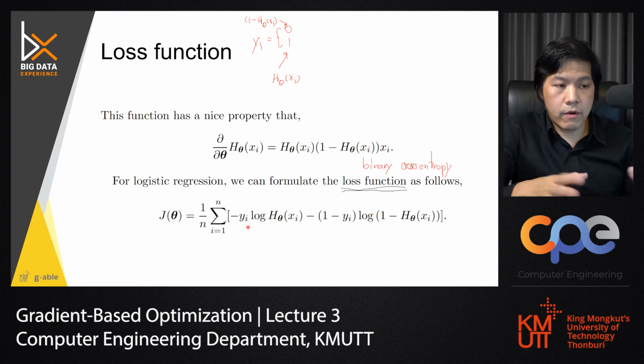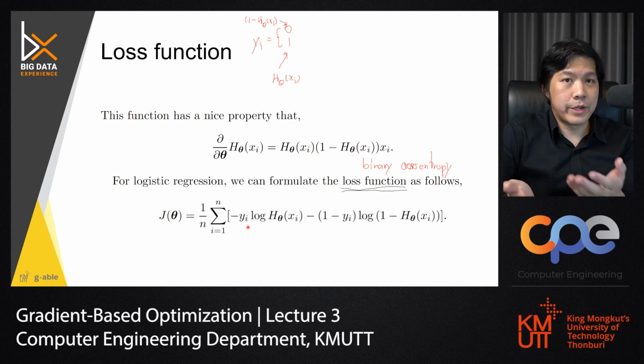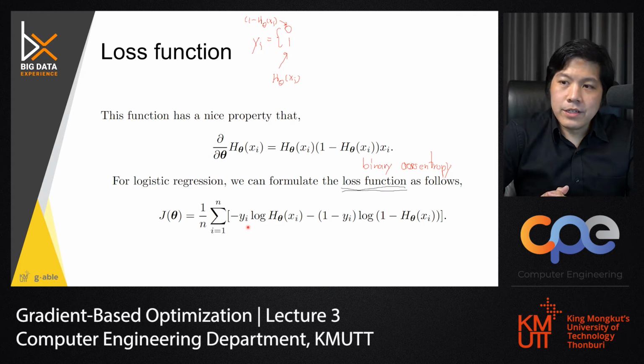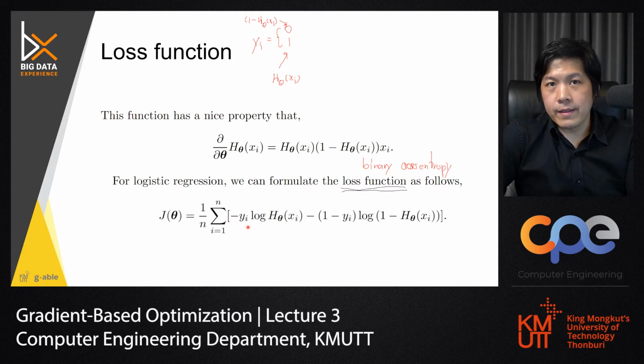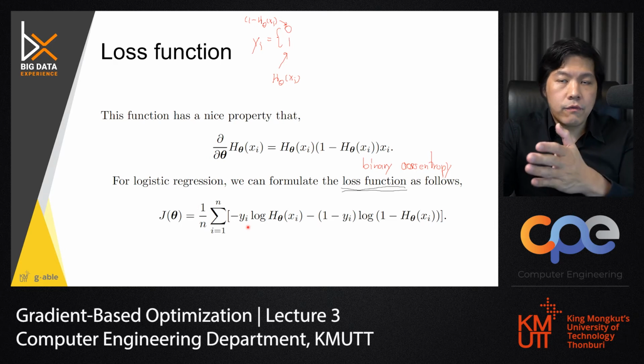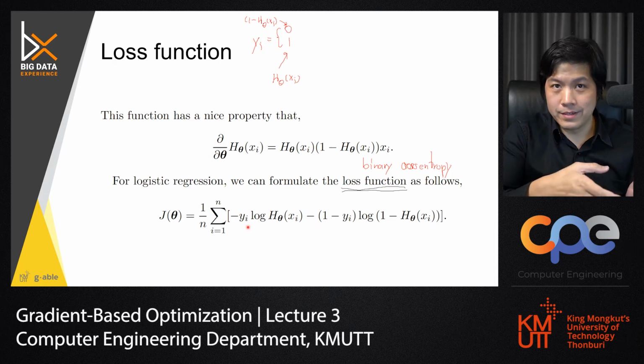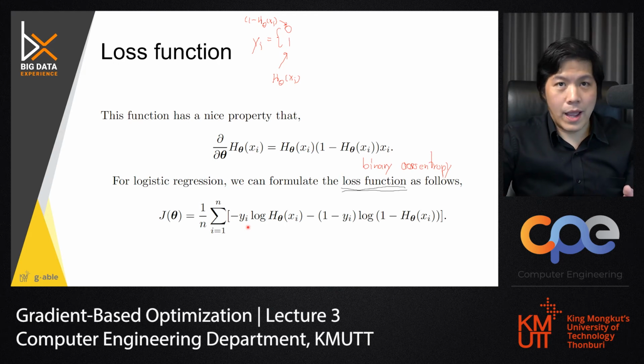That makes the model fit the data, more or less, right? That it can predict the correct patterns. So you want to minimize J(θ). When you want to minimize something, it means that if the function has a low value, that would be better than when the function has a high value.